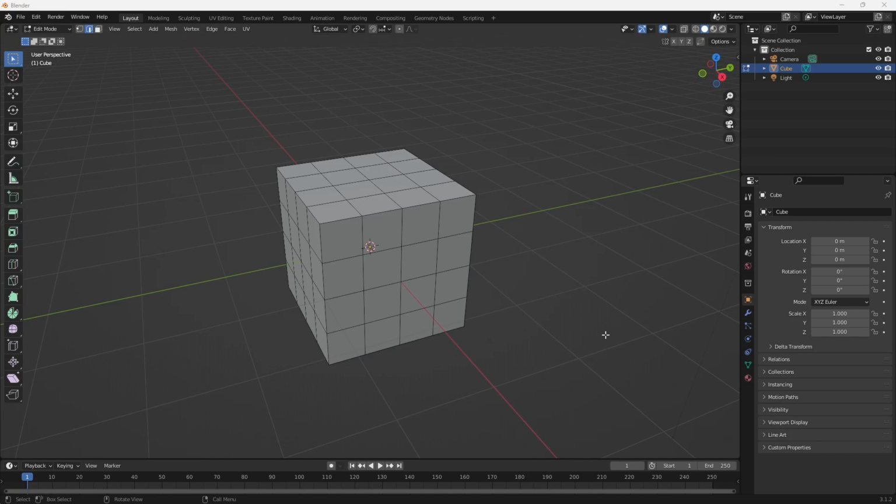So I recently made a video in Maya showing you how to delete an edge without leaving vertices behind. And I'm going to show you how to do this in Blender as well, because it's something that you do all the time when modeling, and it's just important to know. So it's a little different in Blender.